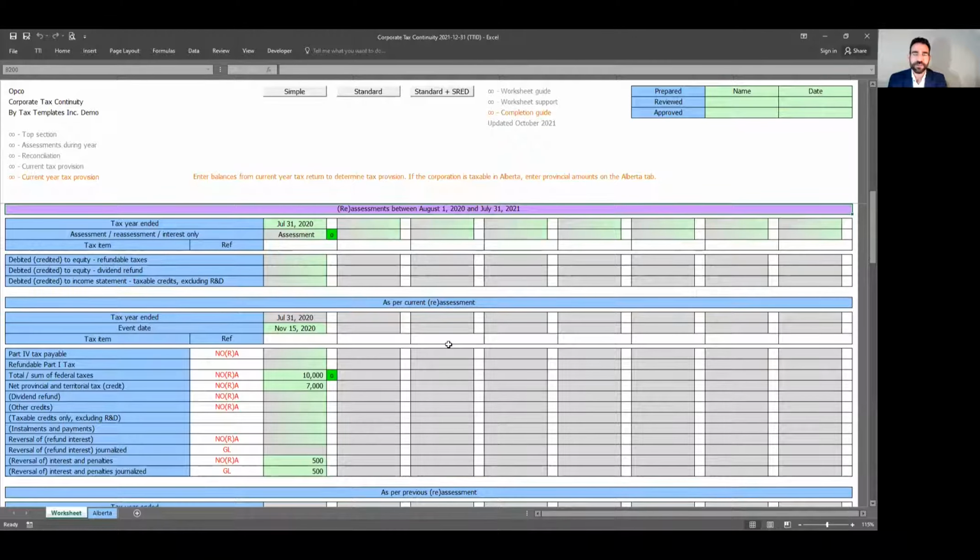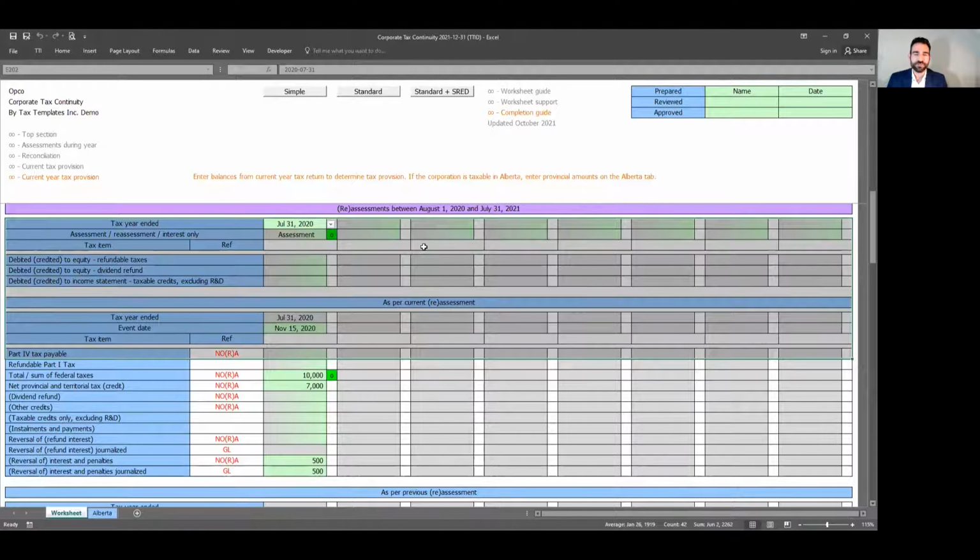And I think it's going to impact a lot of clients as a result of the financial world we've been in the last year and a half, and how many clients were affected who might have had some losses for 2020. And then they're looking to carry back those losses to 2019, 2018, 2017, and so on. So if you're working on a file, you've got the current year assessment for 2020, but maybe there are multiple other reassessments. So what we can do is put all of them directly in the worksheet.